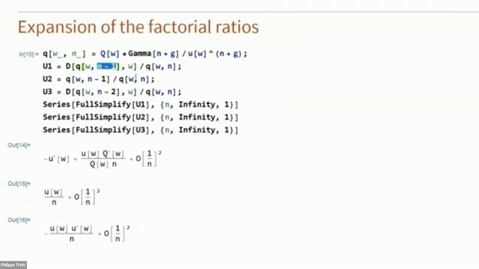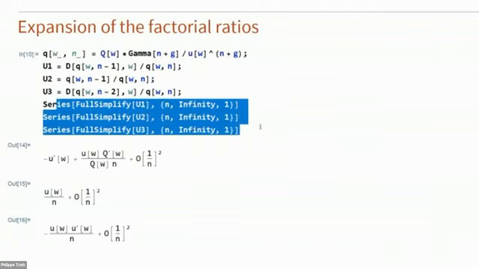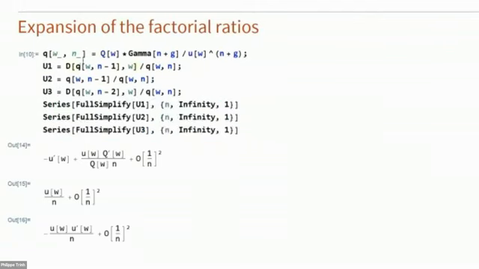By the way, that trick I explained to you before, dividing out by the Q, this was just so you can actually do these simplifications a little bit more easily in Mathematica, because simplifying ratios of factorial functions is a lot easier than trying to simplify the gamma function itself. Okay, so you define our 3 ratios that we showed on the board, and then you just do a series expansion in the limit that n tends to infinity. So the very first ratio, as we expected, is order 1, and then the other terms will be order 1 over n and order 1 over n. So you can even do it pretty easily with Mathematica once you've identified which terms are relevant.